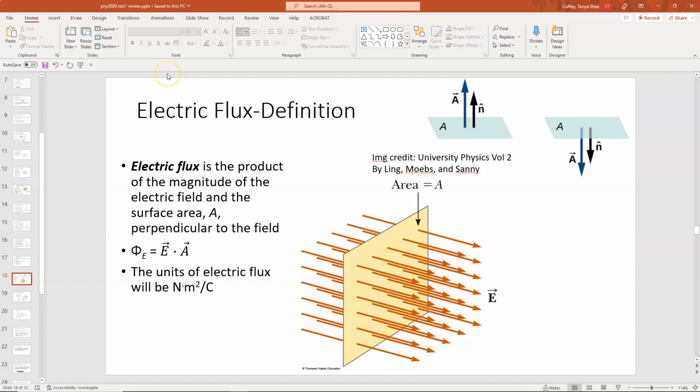You want to do that technique when you don't have a high degree of symmetry. However, when you do have a high degree of symmetry for your charge distribution, you're going to want to use Gauss's law. So let's review Gauss's law, and the first step for that is defining the electric flux. The electric flux, which is often symbolized by the Greek letter phi, and for electric flux I usually put a little e subscript, is the product of the magnitude of the electric field and the surface area perpendicular to the field, okay? So that's written as the dot product of E and A, E dot A. The units of flux are newtons per coulomb, which is the unit of electric field, times meter squared, which is the SI unit of area.